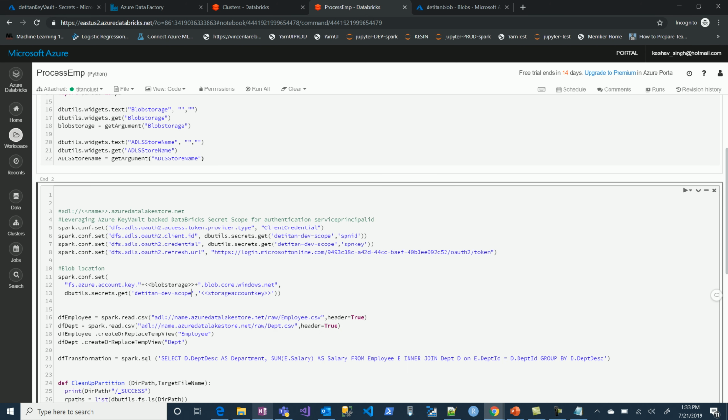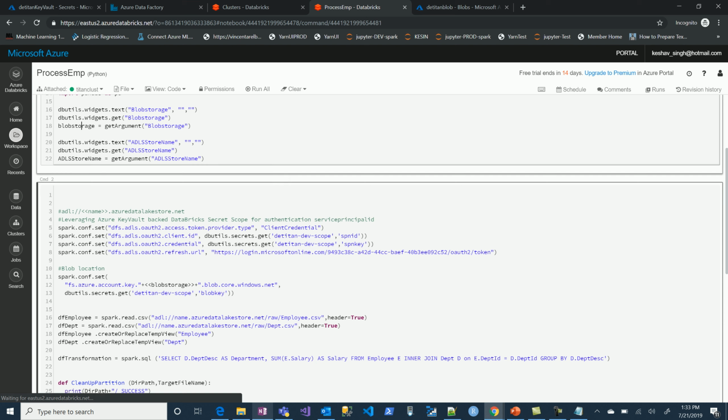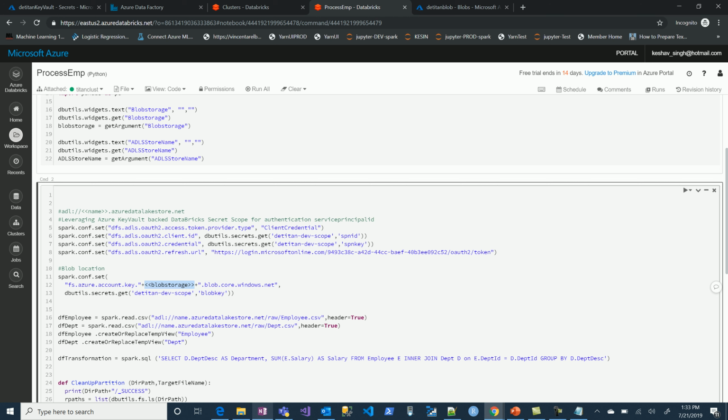So yeah, that's the blob key. The blob storage is, yeah, that's fine. That's good enough.